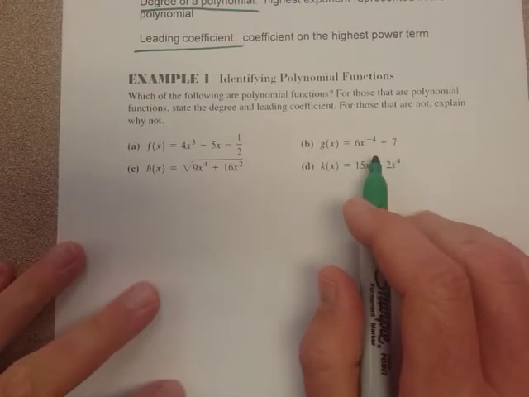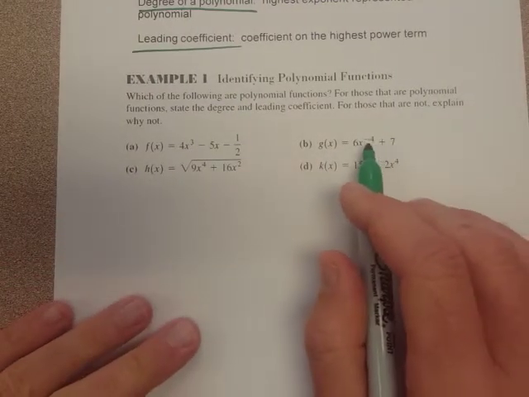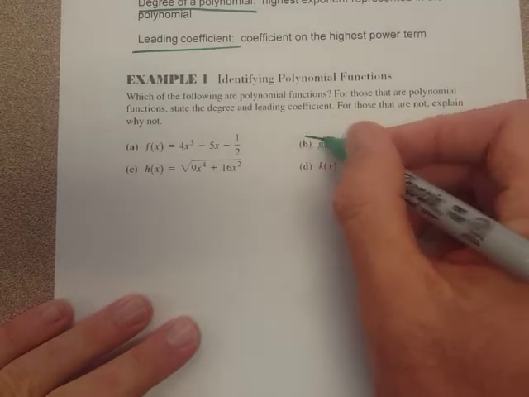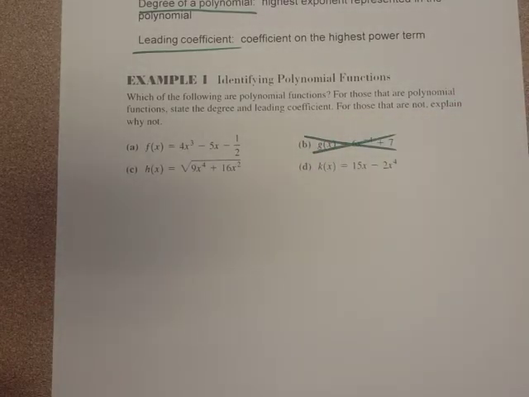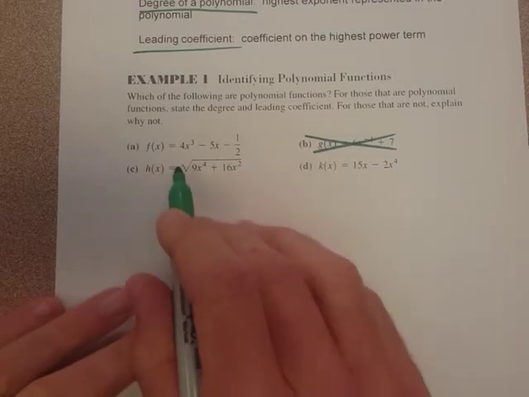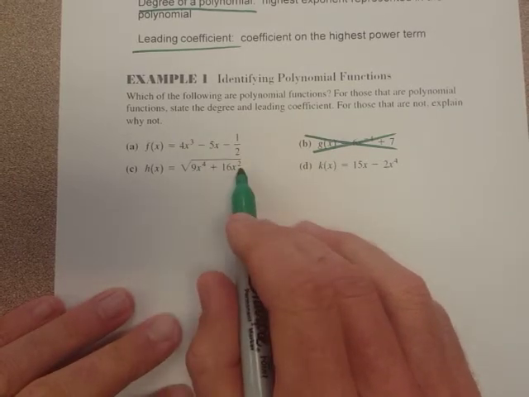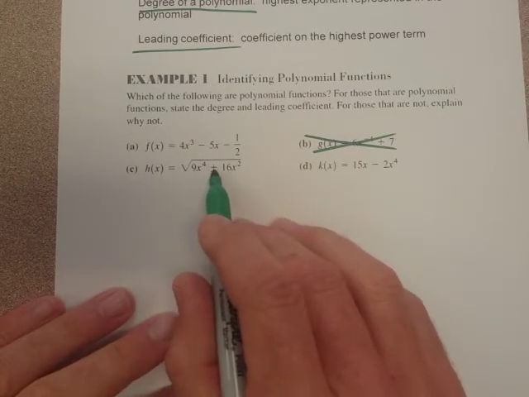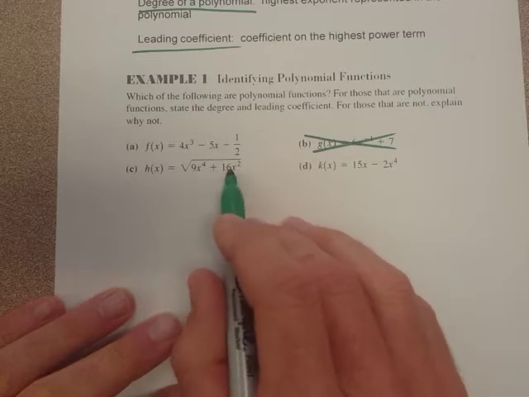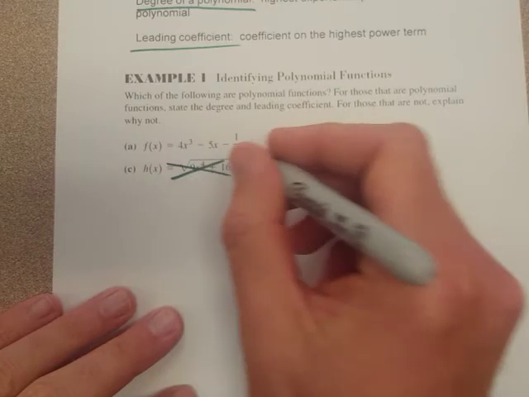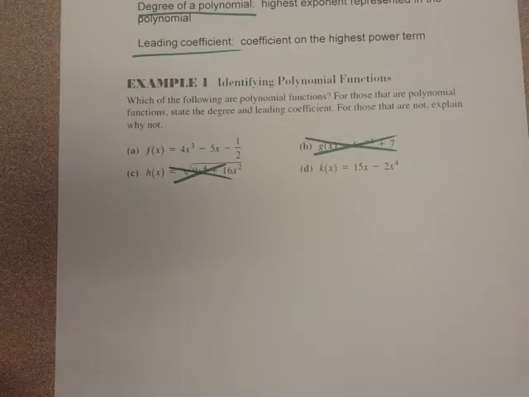Now, in this particular case, we can't have negatives in the exponent. That was one of the rules, so this one's out. That one is not a polynomial. Another one that's pretty straightforward is the fact that we've got this big square root. Now, it would be okay if we could simplify the square root, but you'll notice the plus in there. We can't break this up because there's a plus in our square root. That just doesn't work. So that one is also not going to be a polynomial. Now, these other two are.